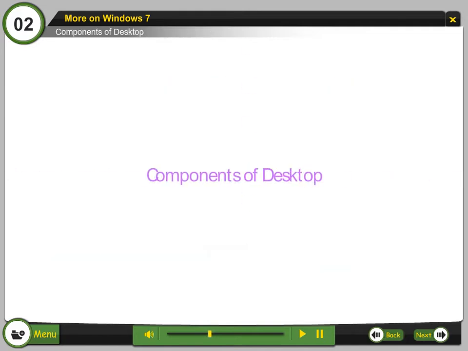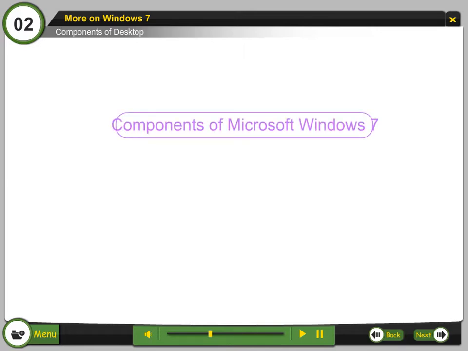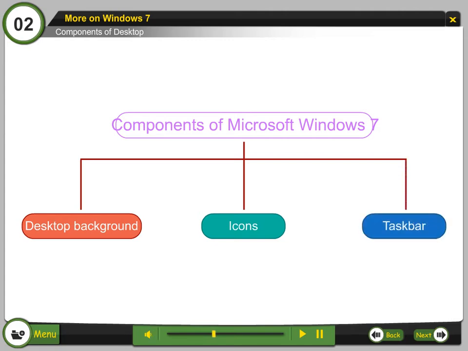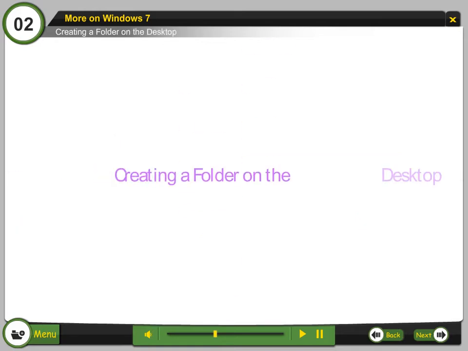Components of desktop. The Windows 7 desktop has three components. 1. Desktop background. 2. Icons. 3. Taskbar. Creating a folder on the desktop.